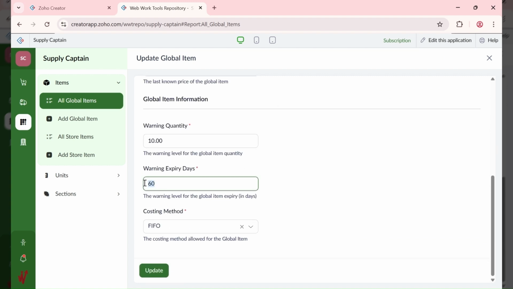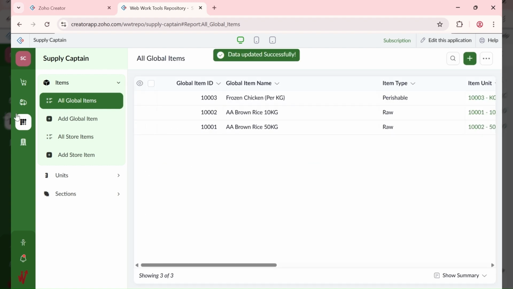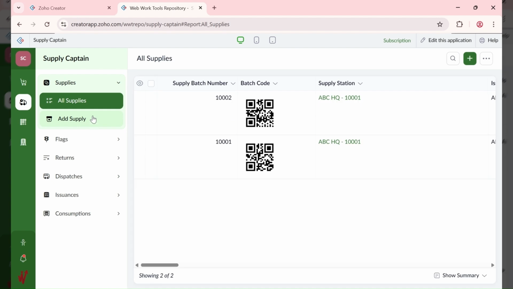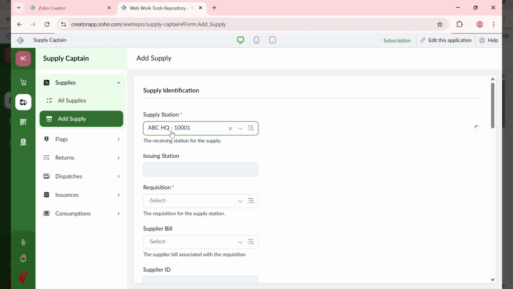This warning expiry days cannot be 60 days. It's going to have to be maybe 3 days. And then we're going to put the expiry days as 6 days. That's because it is frozen chicken. You don't expect it to have been the old supply.